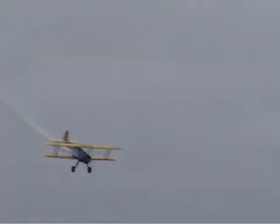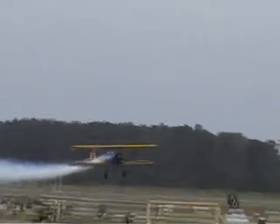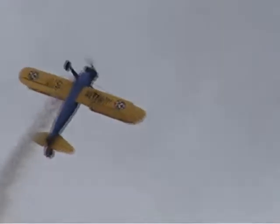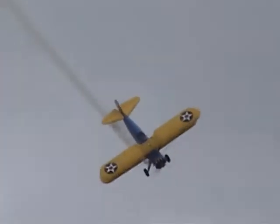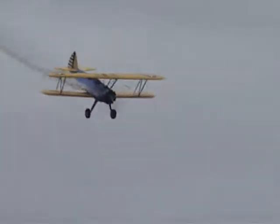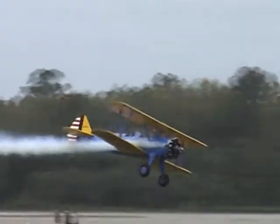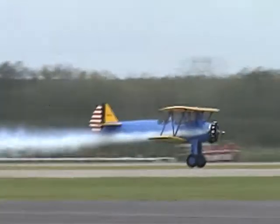Well, watch here. At only 400 feet of altitude, John Mohr, in the stock Stearman, does a beautiful roundhouse loop. Then a barrel roll, coordinating throttle, elevator, ailerons, and rudder to start and stop at the same altitude and airspeed. Watch him flirt with the runway all the way through his routine. Right down on the deck.